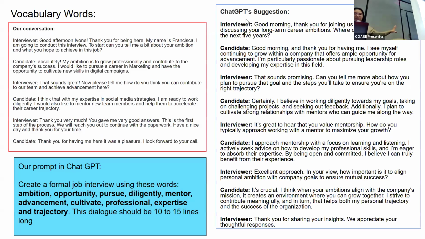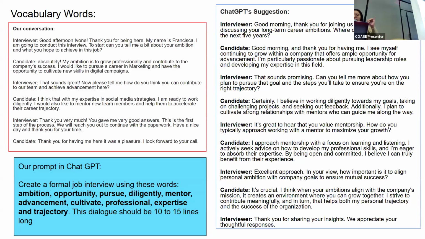Yeah, so here's an example. The red box is student generated. And then they had a prompt. This is the prompt in the blue box that they put into ChatGPT: Create a formal job interview using these words. And this dialogue should be 10 to 15 lines long.